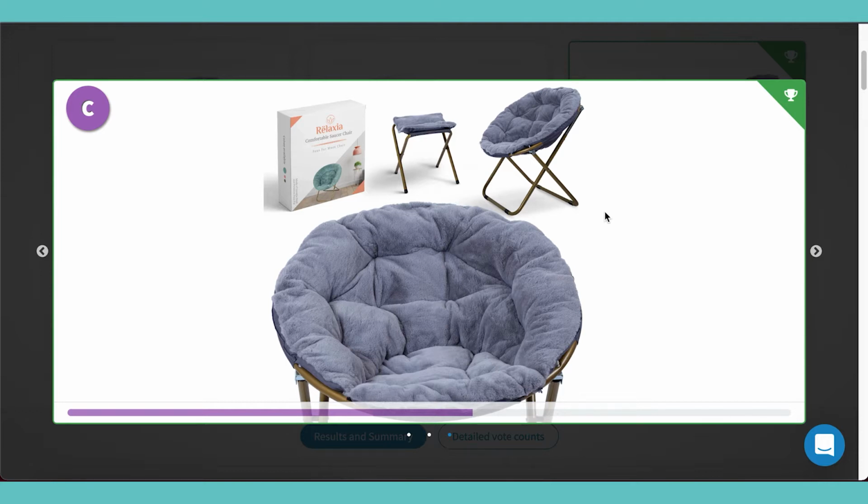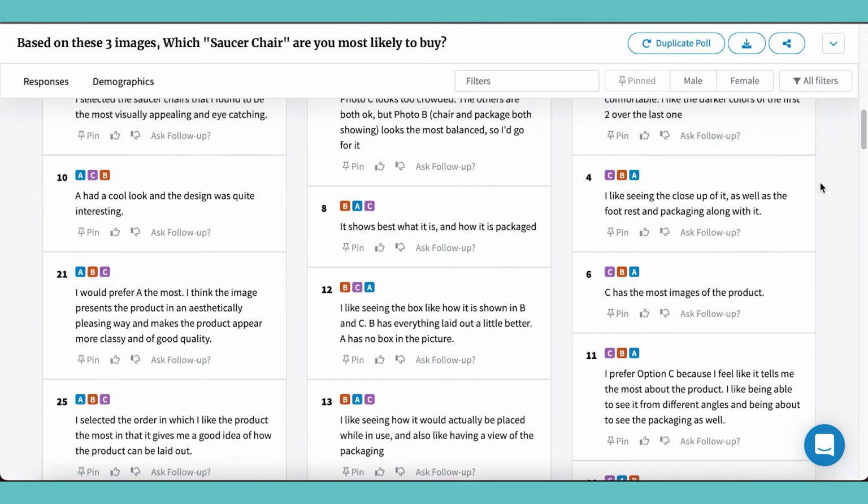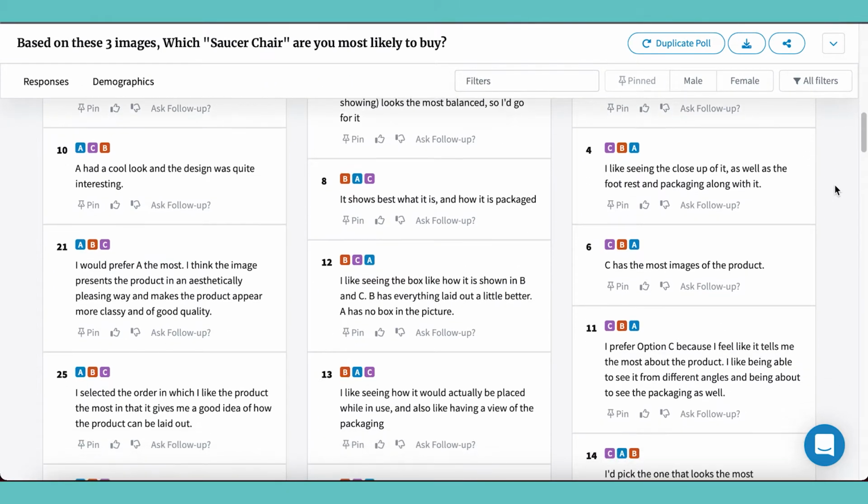It has depth, it's showing multiple angles. The more you look at the image, the more you're going to understand the chair, which ultimately helps to increase the chances of you buying it. It's all about communication, and if you communicate your product to the customer, the easier it is for them to make that decision. But let's also check out what some other people thought as well. Maybe hopefully saying the same thing I do.